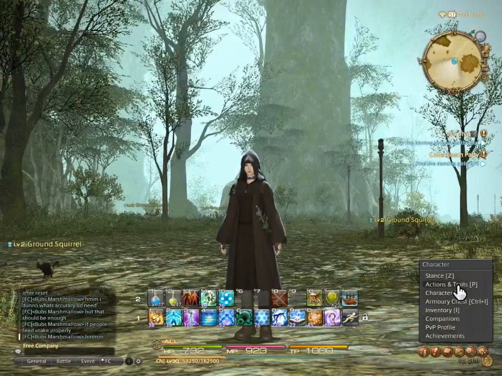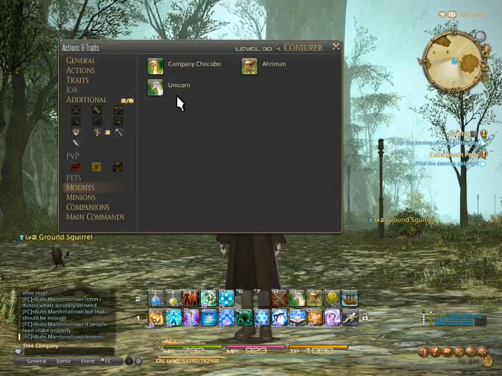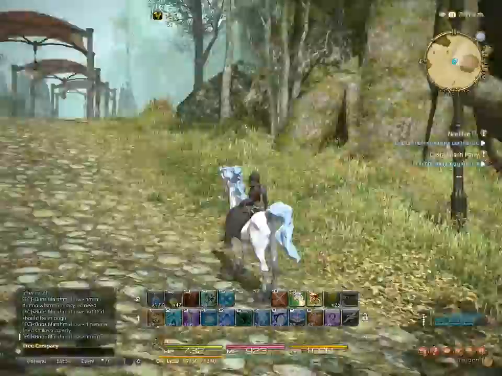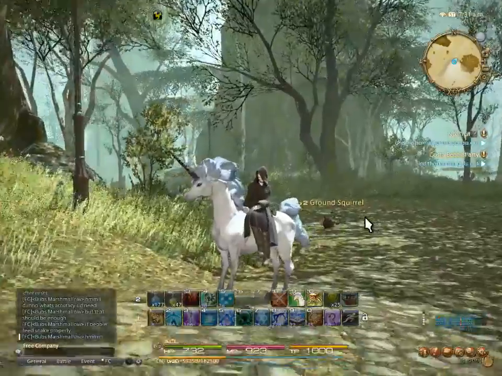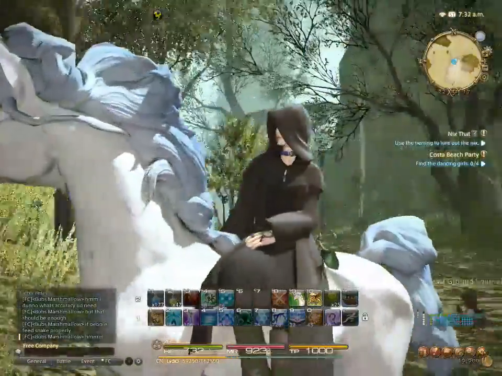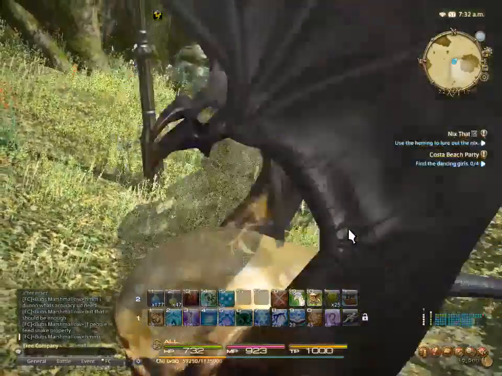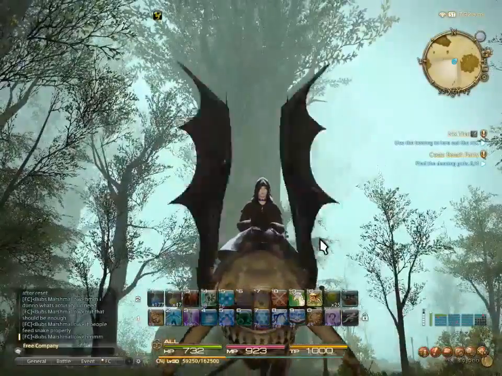Okay, again. Actions and traits, mounts. And here is my unicorn. So there's a whole bunch more, looks like. Oh, and that is the unicorn. And look at Lady Like. Oh yeah. It's like you ride it ladylike. That is so cool. And when I'm riding this thing, it's like, yeah, I'm a boy. Uh-huh. That's right.